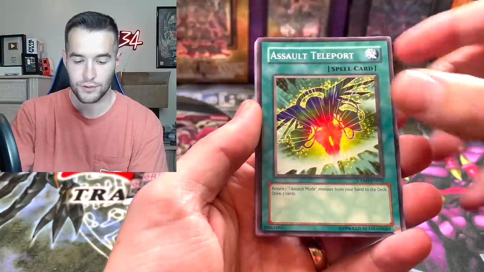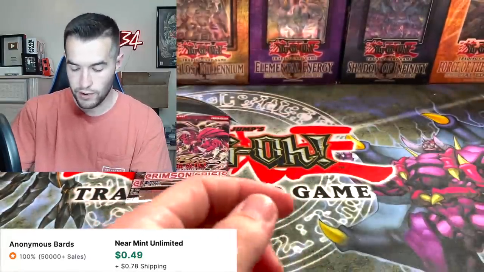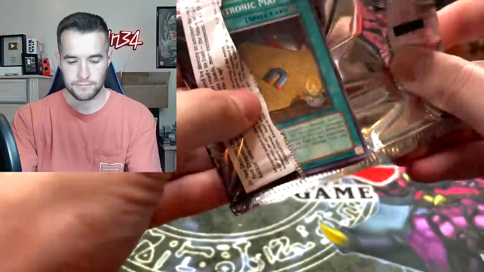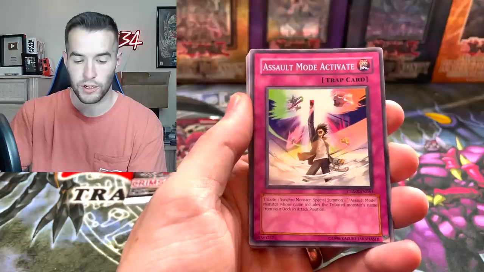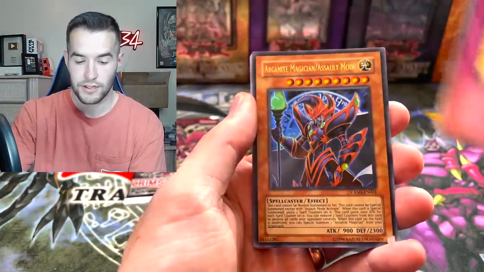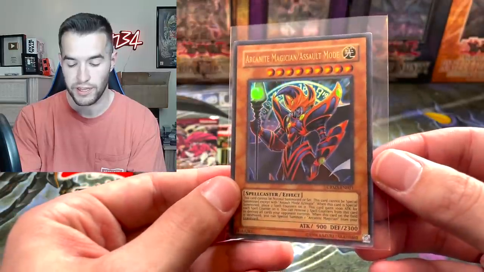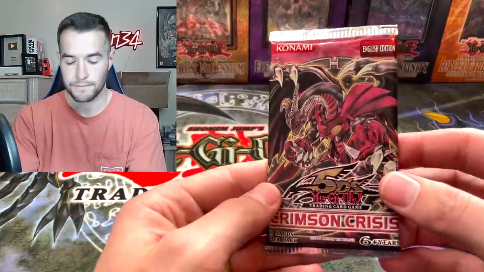Beelist Soldier, Soul Teleport, Arcane Barrier. Oh, Armoroid. It's after that. Okay. Rare and a foil. Wait, did I put this in the wrong order? No, maybe not. Two more packs here. We've got Morphtronic Map, Blackwing Bora, Assault Mode, Seed, Shining Silver. Ooh, Arcanite Assault Mode. Arcanite Magician Assault Mode. That is a cool ultra. I've pulled this ultra before and it is beautiful. It is very beautiful. One more pack here.